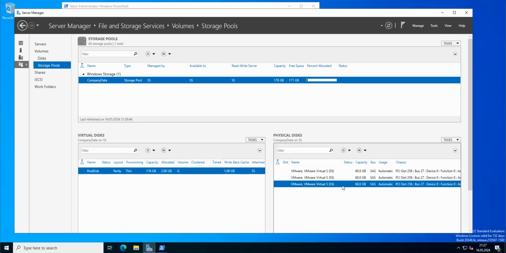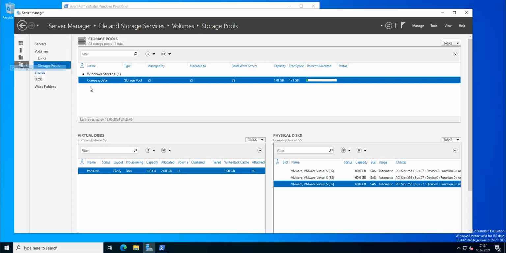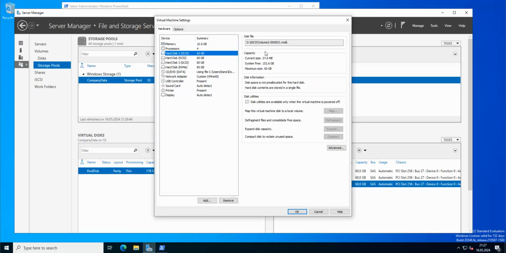So it doesn't matter if one of the disks fails. At the end, I can also simulate 2 disk failure. Let's see settings. Let's just remove this volume. Let's remove volume 1.